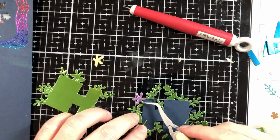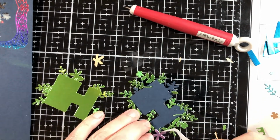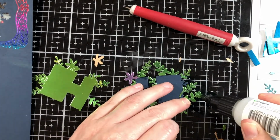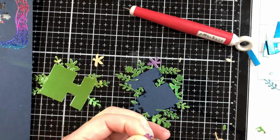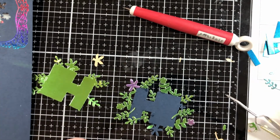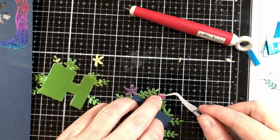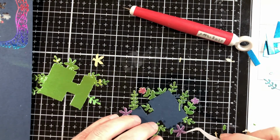The reverse tweezers are really helpful for these small little pieces. I'm going to put in another purple flower here. And here is a pink. And then I'll use another purple one down here.